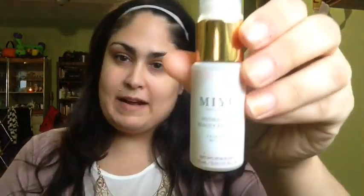So let's start. The first thing I do before I apply any of my makeup is I apply a spray to hydrate my face. I kind of like the Miu, but I've only started really using it, and it's kind of replaced my other brand, so I don't know if I love it yet. But I use this, and it's a Hydrate Me Beauty Essence spray, in number 1. And I pretty much just close my eyes and spritz it on.